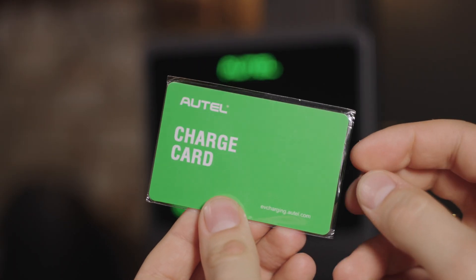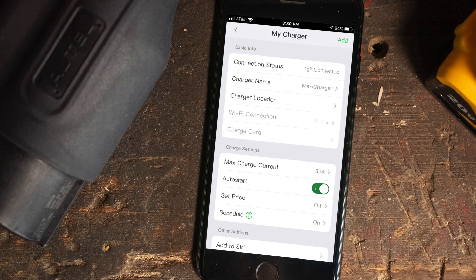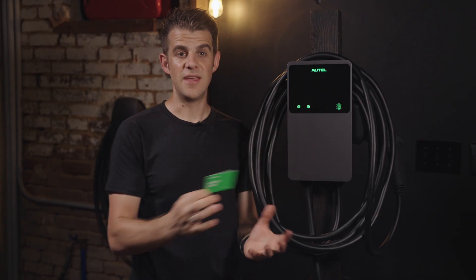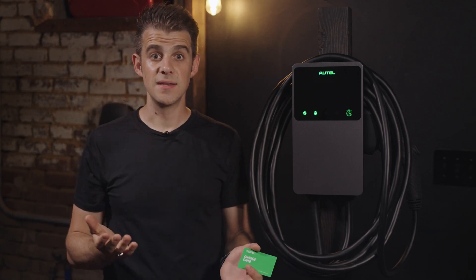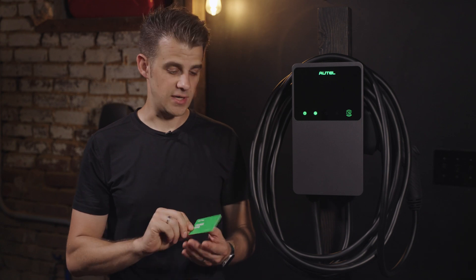Enter the Altel charge card. One or more of these RFID-enabled charge cards can be linked to the MaxiCharger Home. If you disable the auto-start feature, the charger cannot be activated unless the linked charge card is placed over the RFID indicator. If you do have the card, you simply plug in, tap the charge card, and begin charging — and another simple tap will stop the session. I've never seen this feature on an EVSE marketed for home use, and I think it adds considerable value, as commercial public units cost a lot more than residential units. I could also see this being used in semi-public settings such as at a hotel, where a guest could be given the card to activate their session, but others outside the hotel could not use the charger.